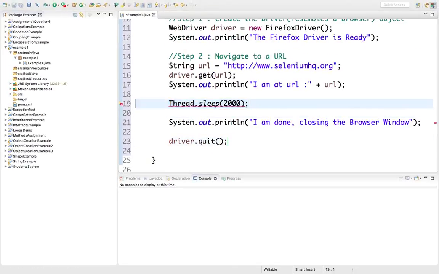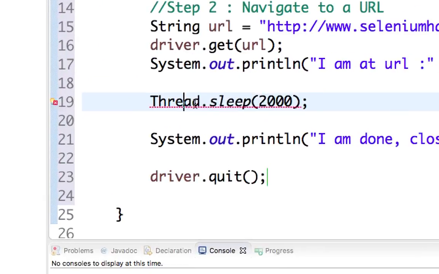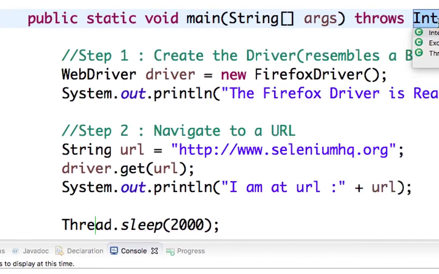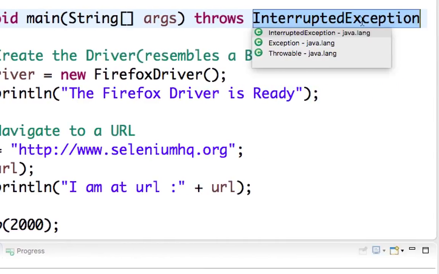This is a compilation error, and it throws some exception. This is a compile time exception, and we need to handle it. Either we can use a try catch block or we can throw this exception. Let's throw the exception. Click on throws declaration. Fine. Now you can check the main method. It is throwing InterruptedException.